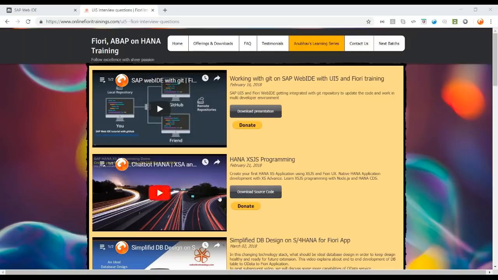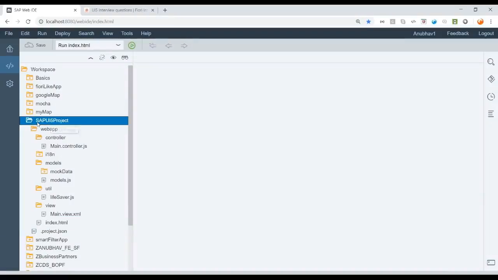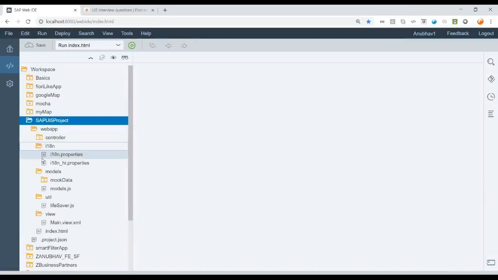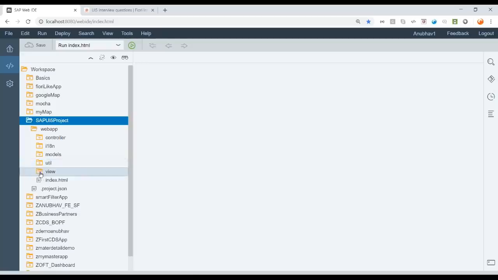So let's move on and see what we have done so far in our course. We have prepared a very simple example where we have tried all four types of bindings, including formatter function in UI5, as you're already aware. So this is our UI5 project, a complete proper project structure we had built.